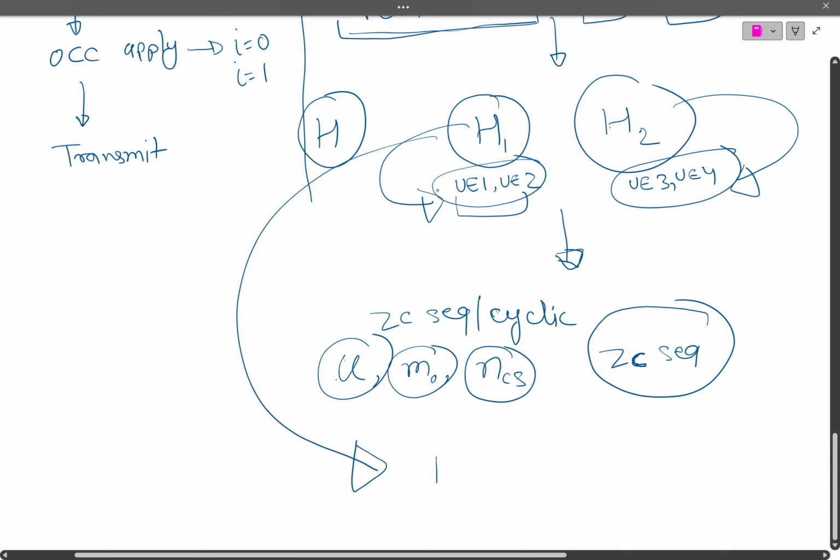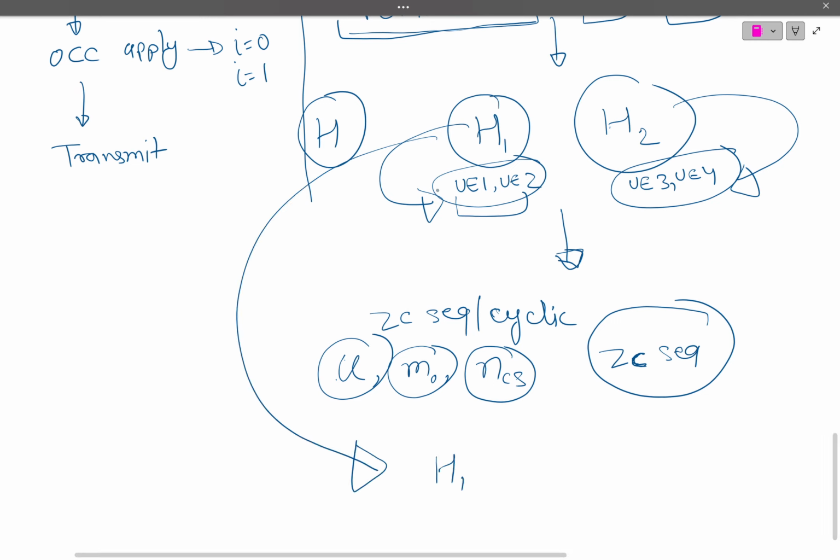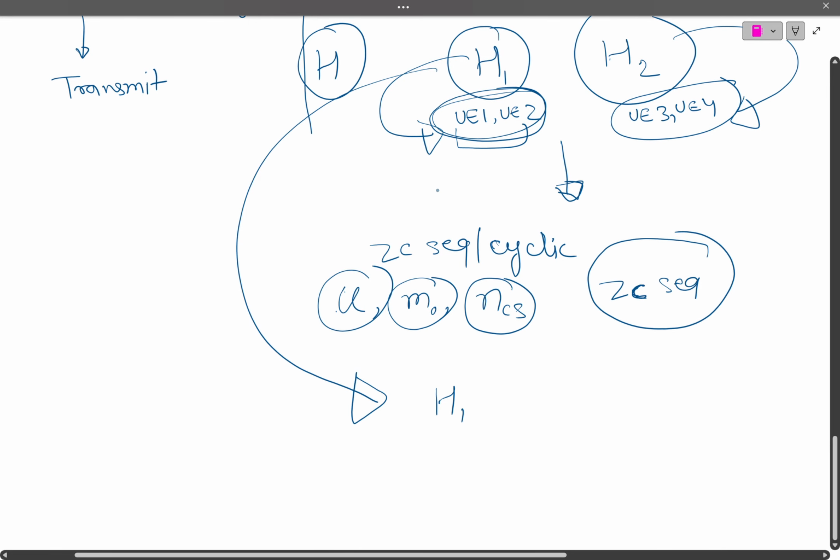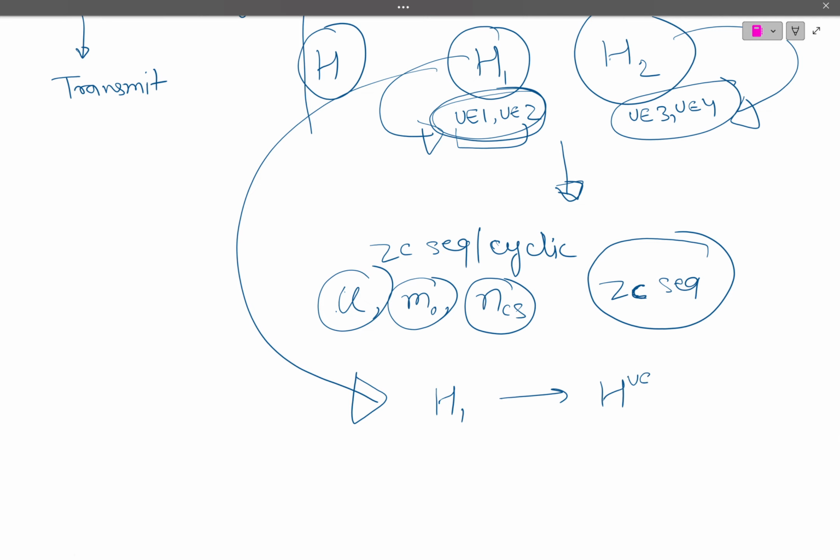Since UE1 and 2 have sent uncorrelated DMRS, from H1 we will get the channel of UE1 and UE2.